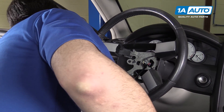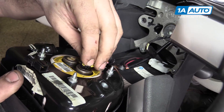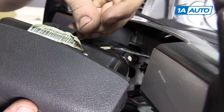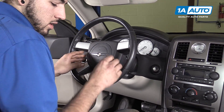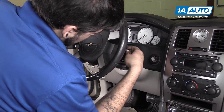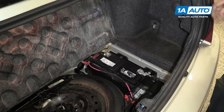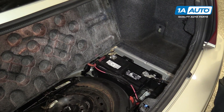Touch some metal components of the vehicle to make sure that there is no static charge on your body. Reconnect your airbag connectors. Snap that retainer back over the stud and reconnect the horn. Lay your airbag back into the wheel and reinstall the two 10-millimeter bolts with your 10-millimeter socket and ratchet. Turn your key to the on position and reconnect your battery. What this does is ensures that there's power going to the airbag when you connect the battery back here where you're safe, as opposed to connecting your battery, going into the vehicle, and sitting in front of the SRS system you just worked on, engaging the key and risking being hit by a malfunctioning airbag or clock spring component.